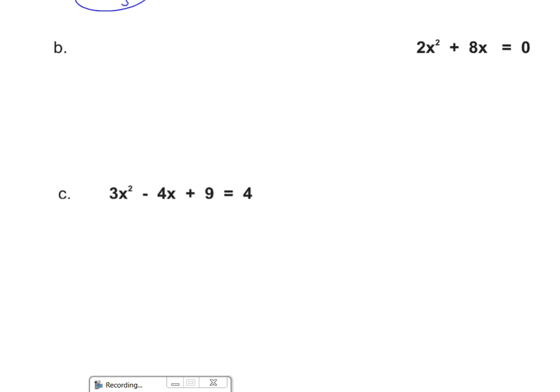Second example off here to the right. Got a first power term, so we're not going to take square root of both sides. Agreed? So again, we're going to look at factoring. Does it factor? I don't know why this format gets students for some reason, but not only do you want to factor out the common 2, on this one you want to factor out the common x. It really makes life quite easy.